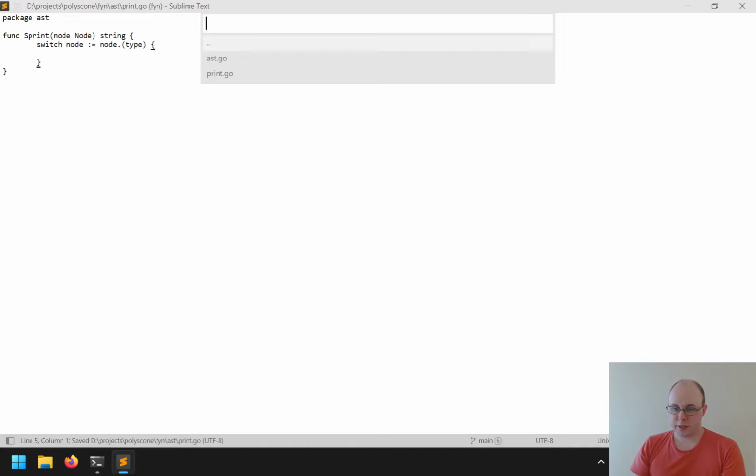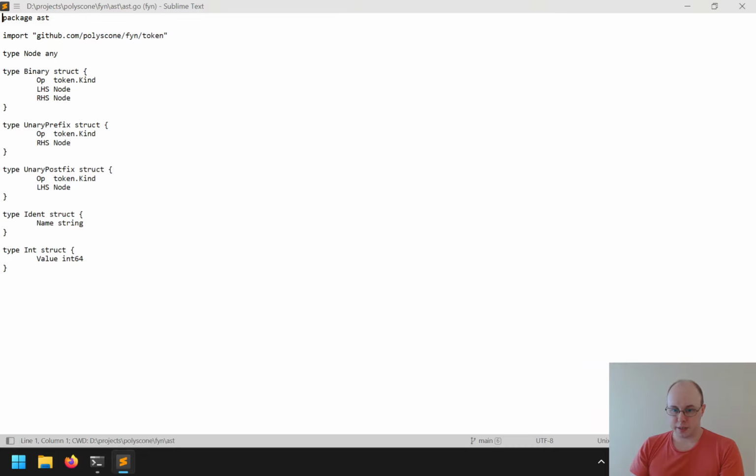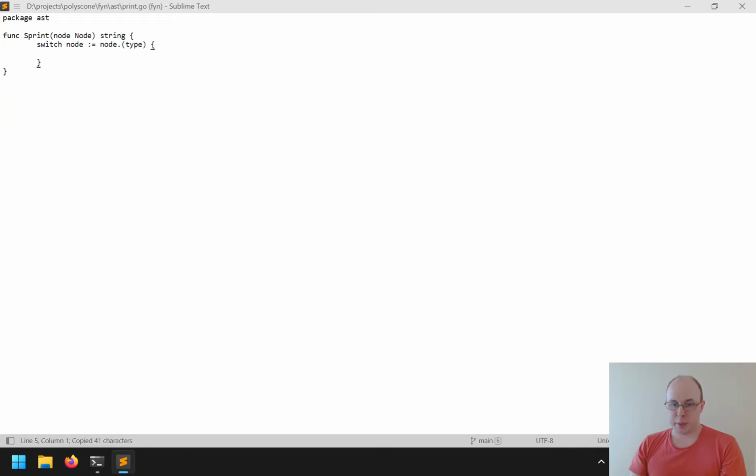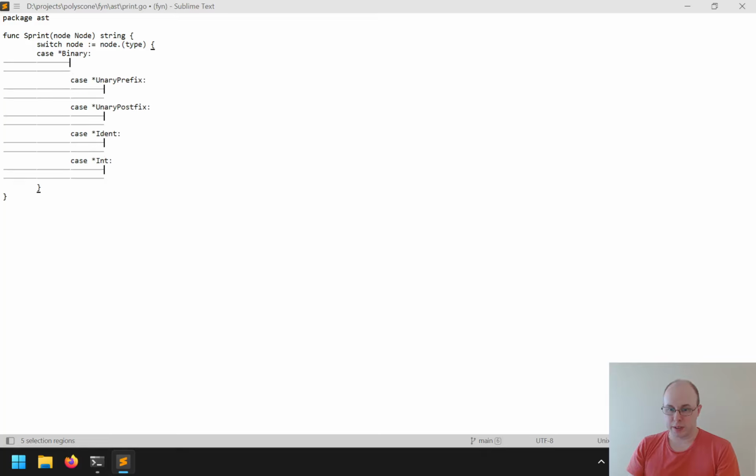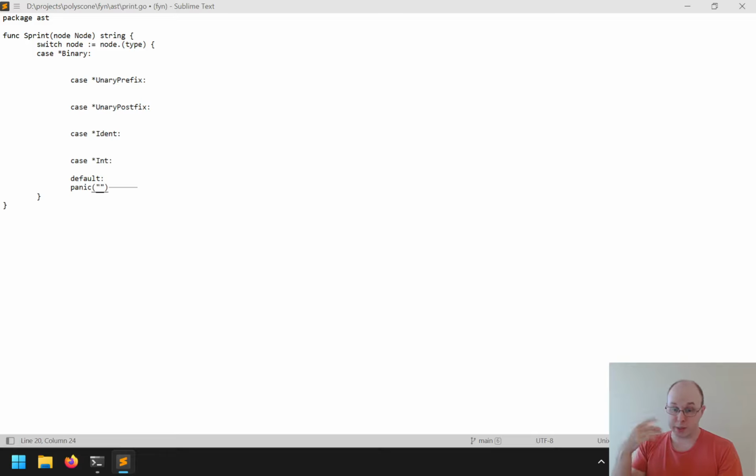So for each case of AST node that we have, we'll basically just tell it how to print this as an S expression. So in the case of any of these pointers, we'll return some string. And in the default case, we'll just panic because we want the printer to be able to print anything. So if we hit the default case, we should panic so we can just implement it.